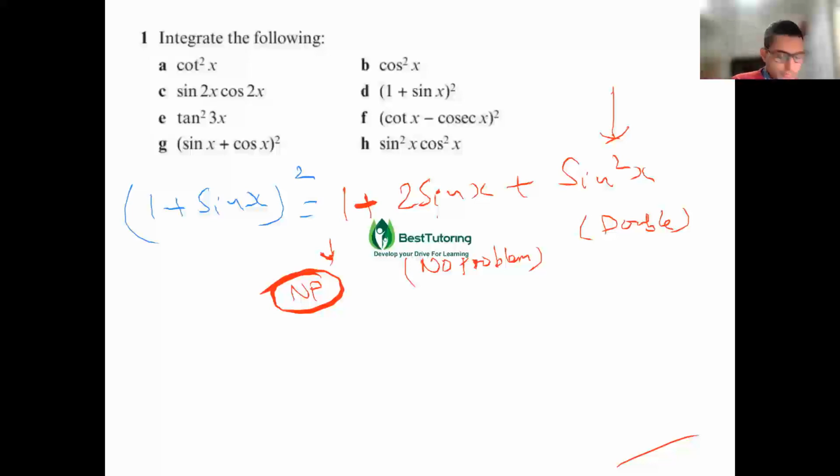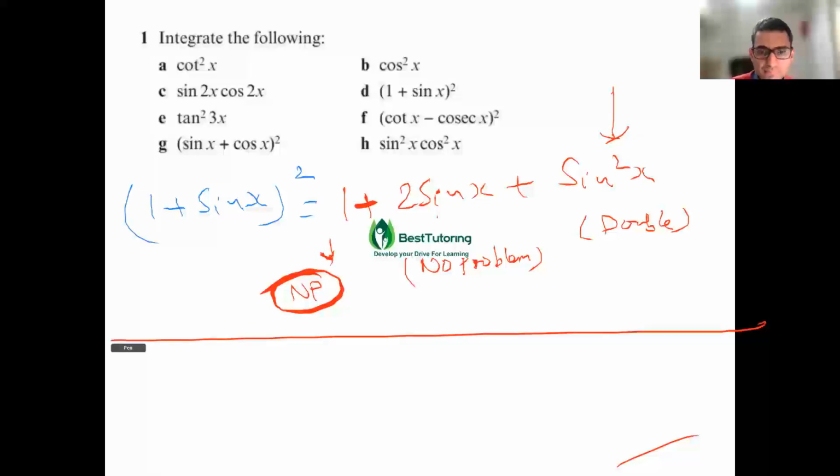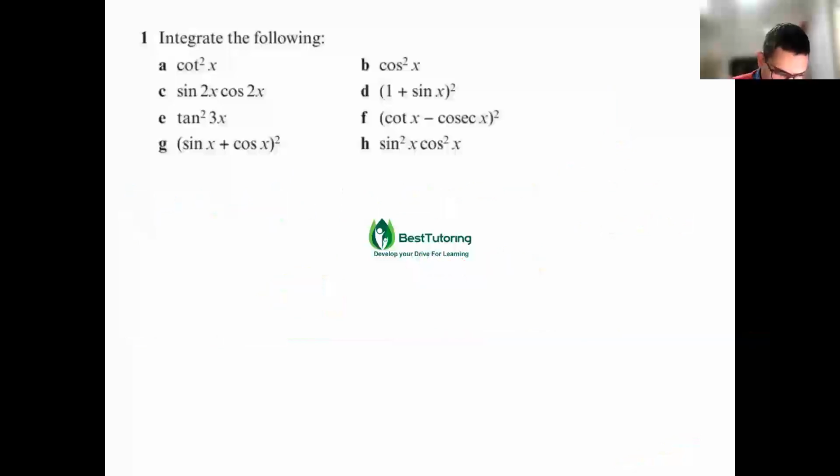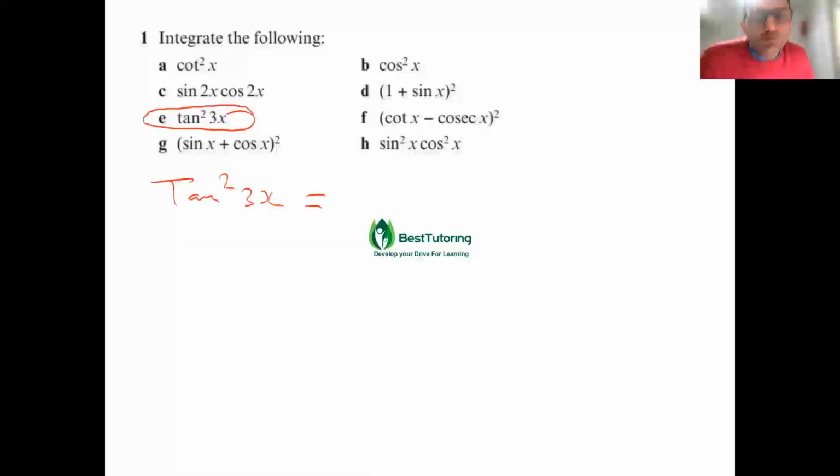Shall we move on to the next question, guys, now? And tan square 3x. Are you okay with this one? Okay, you see guys, we are leaving this one because we have already done sine square x, so we can move on to the next question. Tan square 3x, can you message me how we can do tan square 3x? We don't need to do it, just tell me how we can, but please don't tell me that we can increase the power by 1 or something. You need to tell me how we do tan square 3x, please. We have done a similar question, so come on.